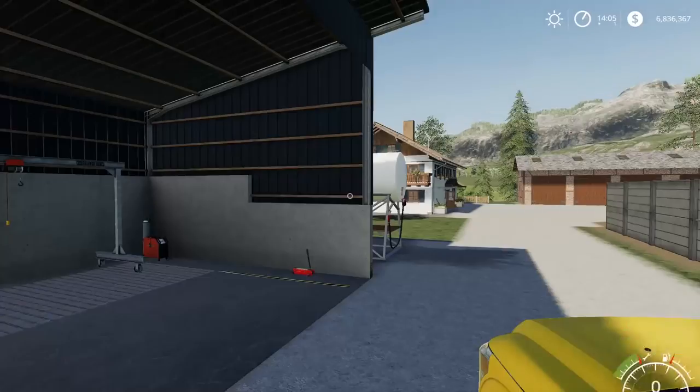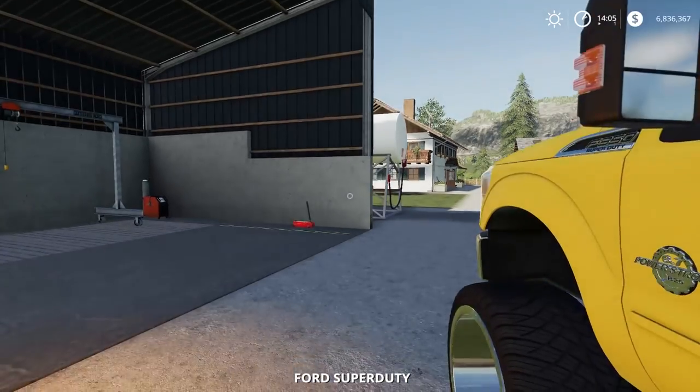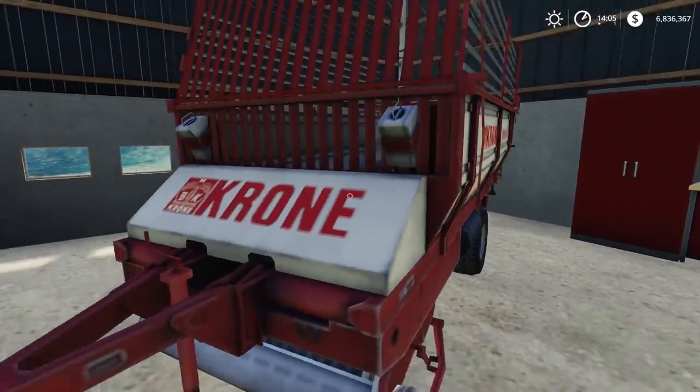Then we have our workstation. Now this is a mod as well. It's just a little bit different. Can we just turn this off? I think we're fine. So it's a regular workshop in garage. Crone. This thing needs work.